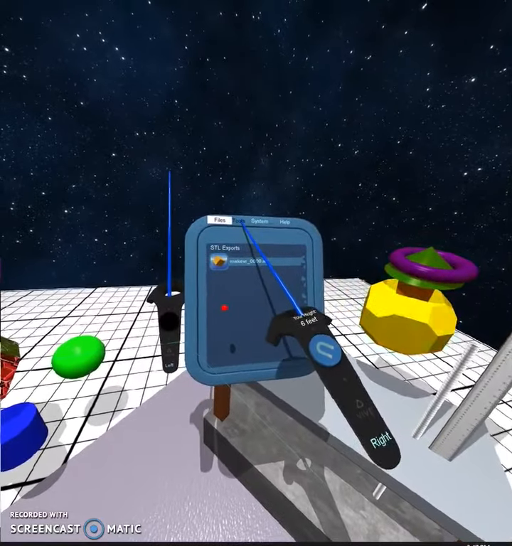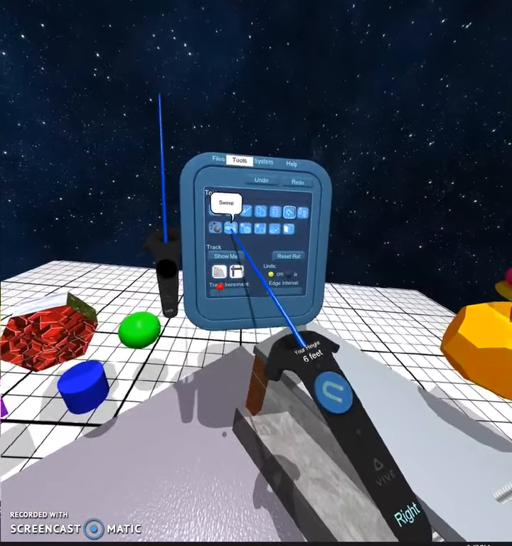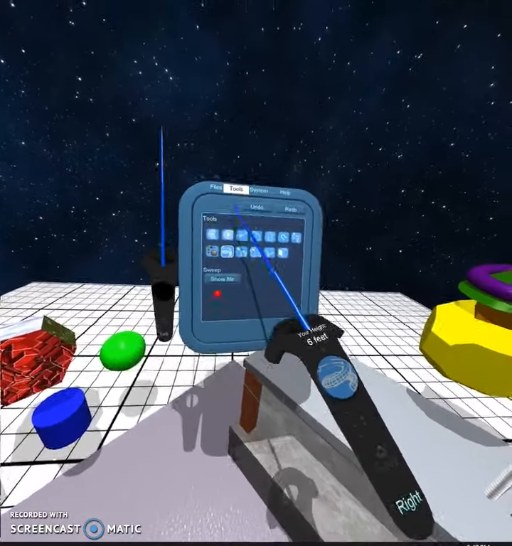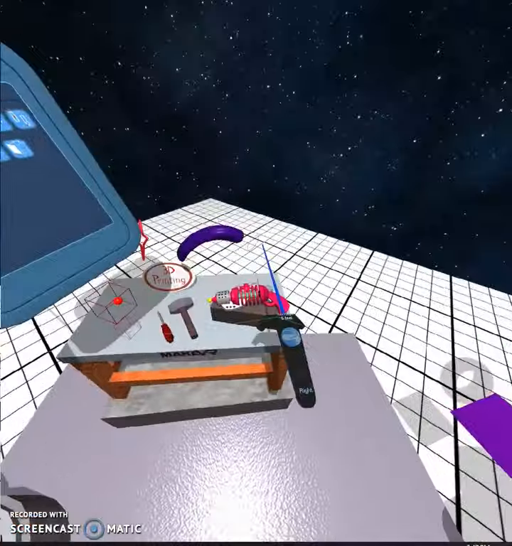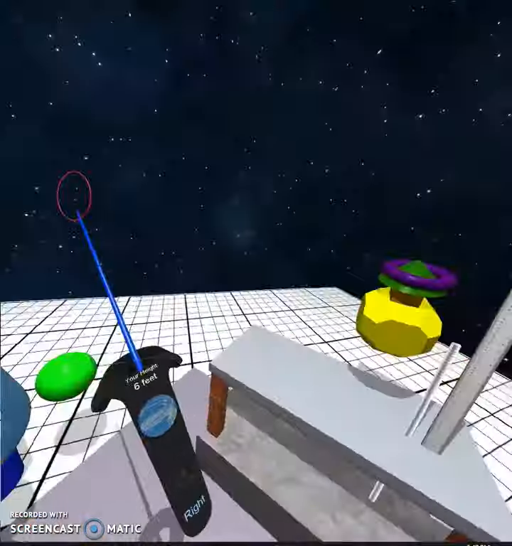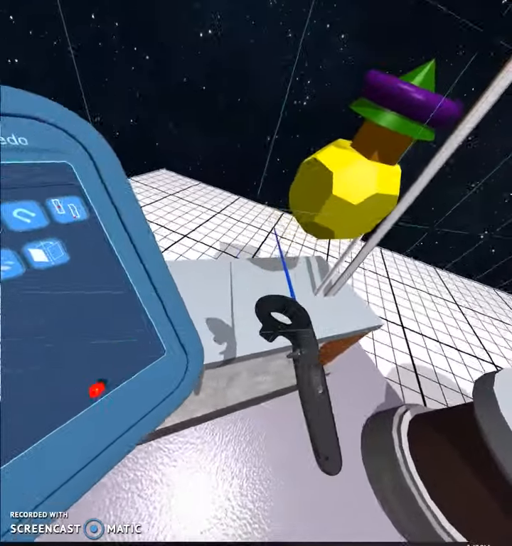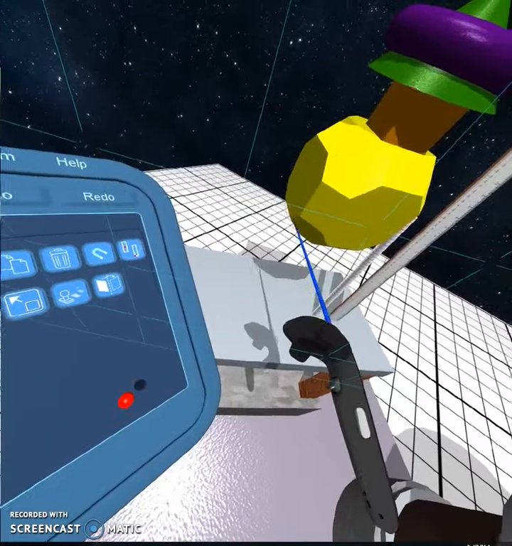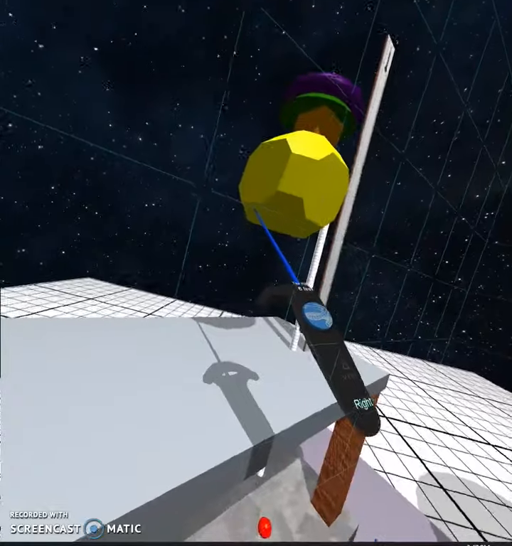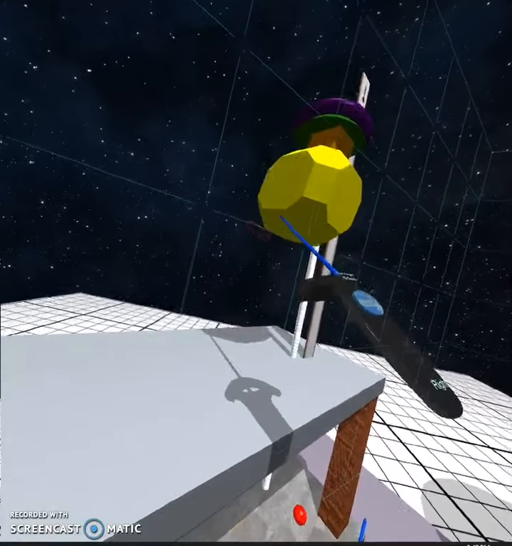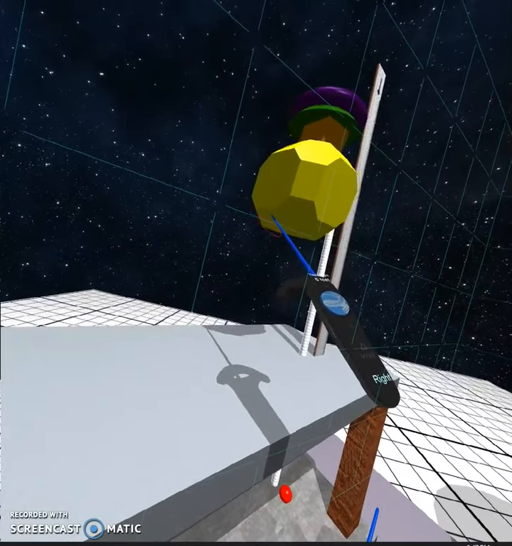Some other neat features. Let's say you want to learn how the different tools work. This is a sweep tool. With the sweep tool, you can create kind of tube shapes. To make the sweep tool, you need a wire mesh shape. So this is a wire mesh shape. And if I put it kind of low down there, I'm trying to make some legs maybe. So then I've got to grab just the right corner there.